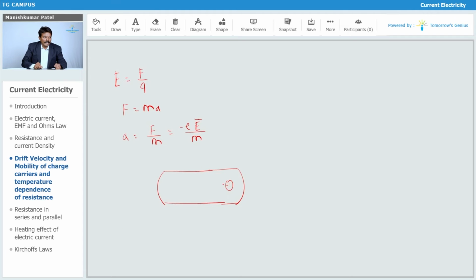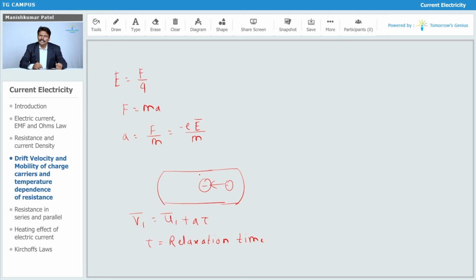Let's say for example this electron started its motion, but meanwhile it collides with another one. It has gained some velocity, but after that it lost that velocity when the next collision occurs. Initially there is some velocity. How will I define the final velocity? That is u1, and obviously that is tau. So what is that tau? Tau is the relaxation time. That is the average time between two successive collisions. That is how we can define the relaxation time here.